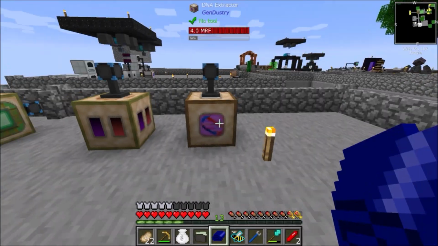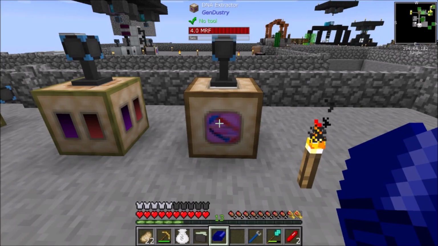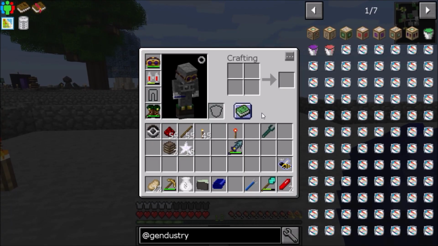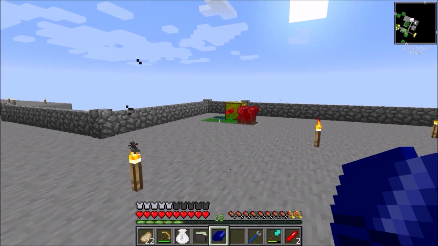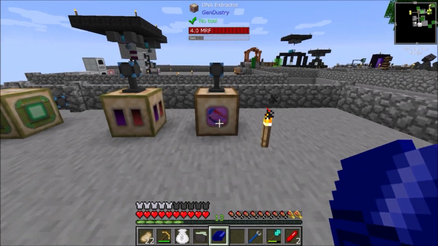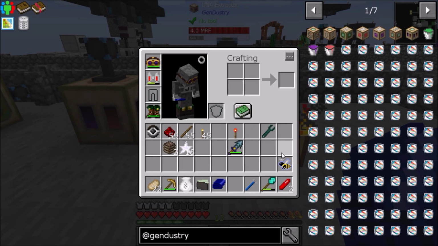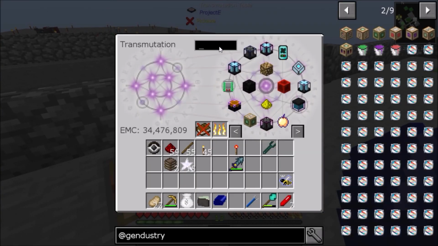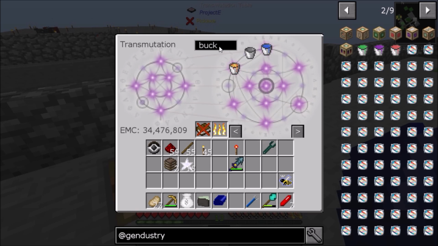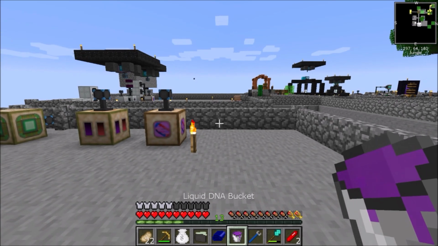But I do know what it's for. You can put bees in here. It'll extract their DNA. You can use this, in a process, to change traits for all the different bees. We're not going to get into all that, especially not here. All we want is enough DNA to complete the quest. And we have that.